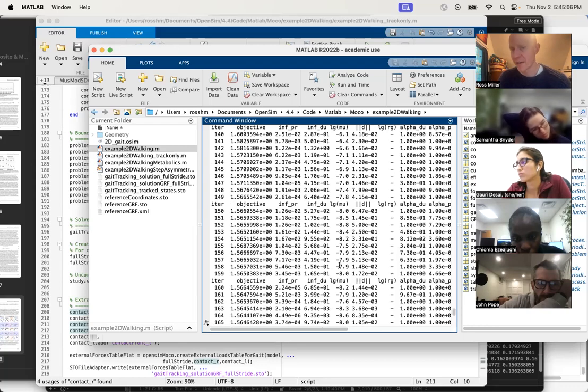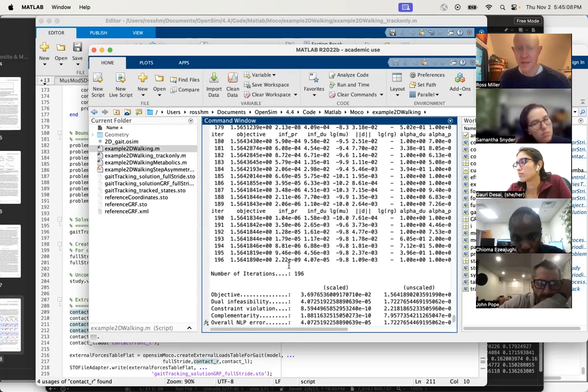If it doesn't do that, like if you got through 200 iterations here and it was a value of like +8, that's probably one that you should just stop and try something, try a different initial guess or a different model or something. Something's wrong if it's not quickly going negative and staying negative. So that's probably the most important thing to pay attention to here.